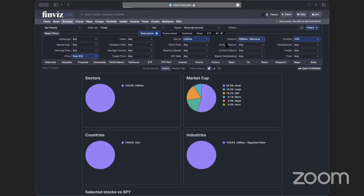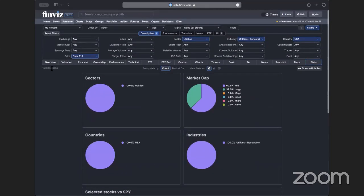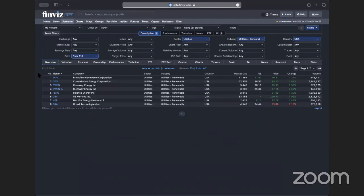And finally, renewables. And this is another sector. This is weird because it's a diverging sector. We have the equal shares above and the equal weight below. So that means one of these stocks likely blew up, or a couple of these stocks did. So it should not have this crossover with the SPY, but individually, there are stocks in here that are significantly outperforming the S&P 500 on a near 3-to-1 basis. Over the last 12 months, even year to date, 3-to-1, 65% for this sector. So that is a positive. And again, not a lot of stocks, 8 stocks. So we can take a look at these, and I can tell you which ones they are.